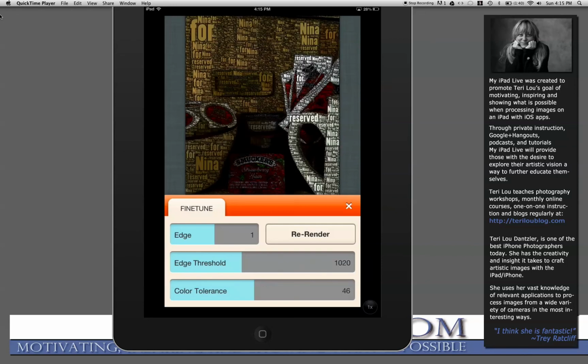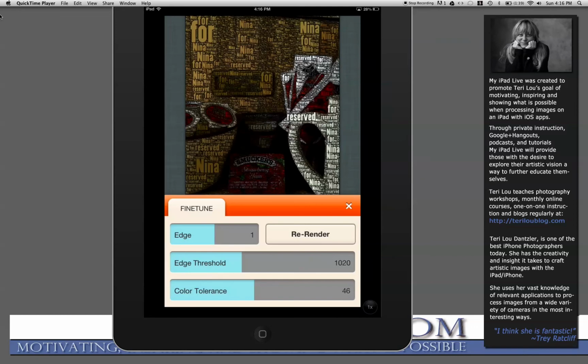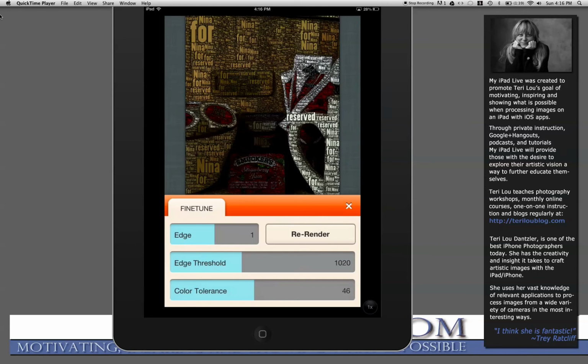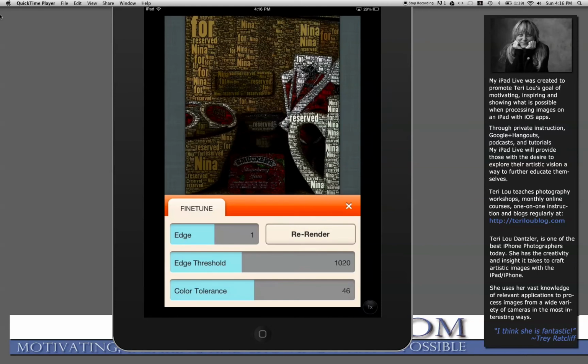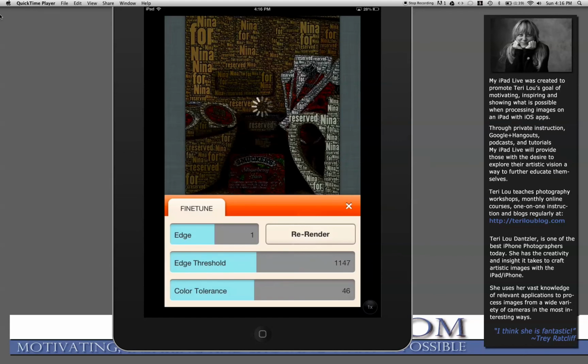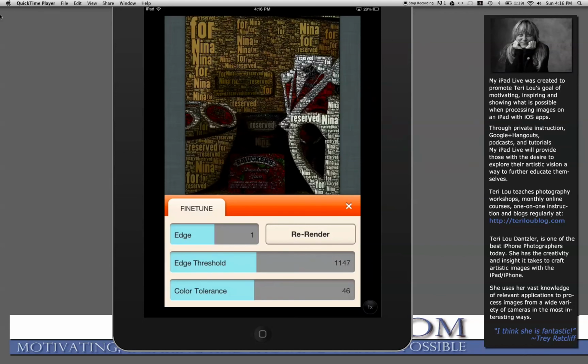And now, this is where you see re-render. If you tap on re-render, it will actually move some of the words around. So if you see above the white there, you have a Nina Nina. Now when I tap re-render, hoping that Nina Nina will change, Nina for Nina. I'd like to get some more of the reserved words larger so you can actually see that, and sometimes this will work well for you, and this is where sometimes you might have to play with the threshold and get the reserved word to pop out.